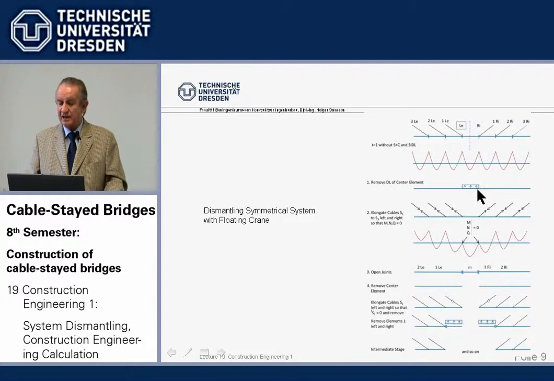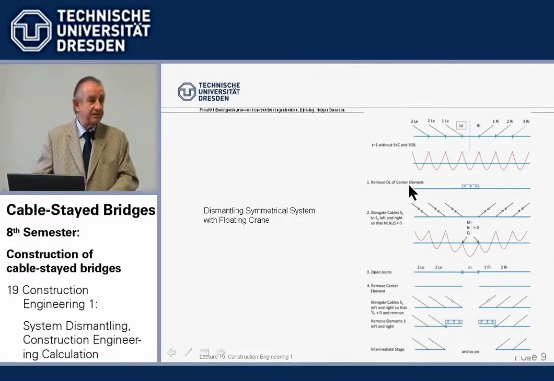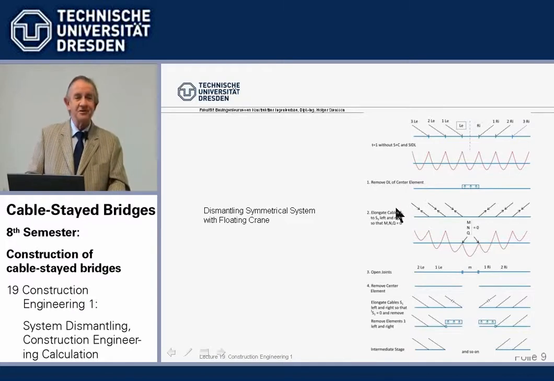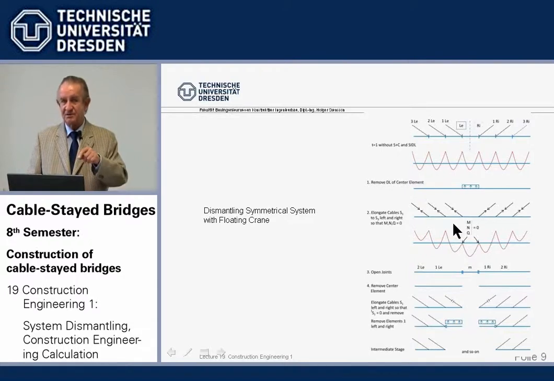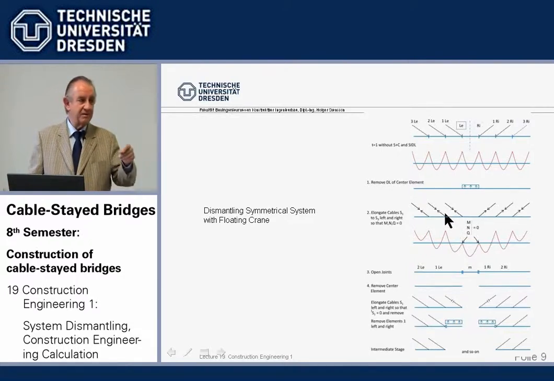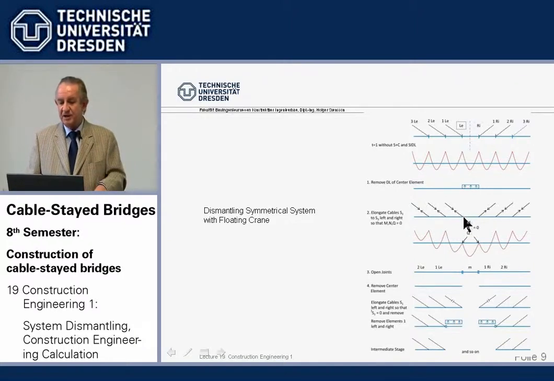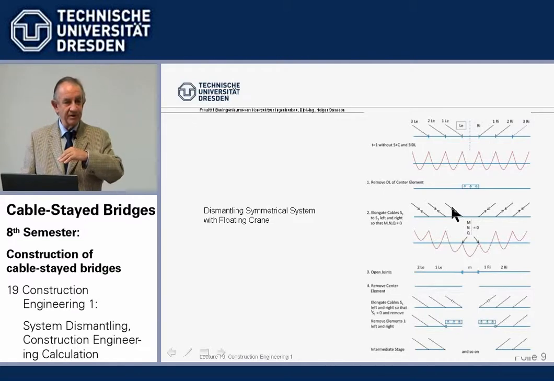First of all, we take out the dead weight. But in this case, since it's a continuous system, we have here some remaining moments, which we also have to make 0. And now comes the big advantage, if you want to, of a cable-stayed bridge. By pulling at the cables, by pulling at any cable, I can influence any action force at any location. Every cable is involved with every place. Naturally, the cable has the largest influence at that point where it is anchored.